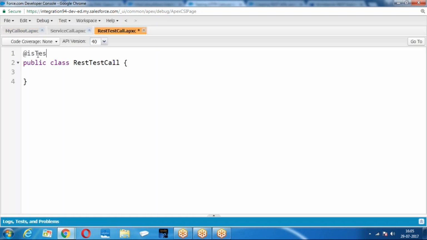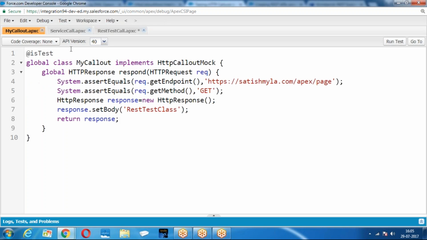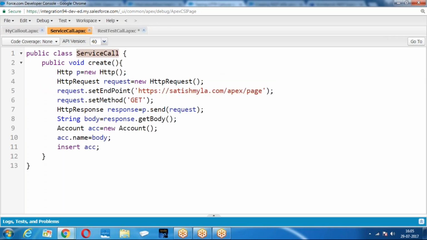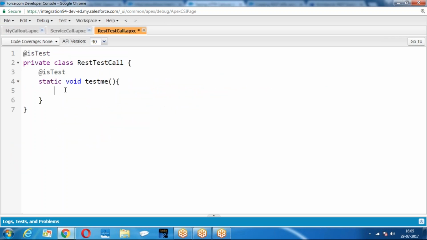How do we define the main test class? At the rate of isTest, static void testing. Before calling this, if you want to test this class, what should you do? Service call dot.